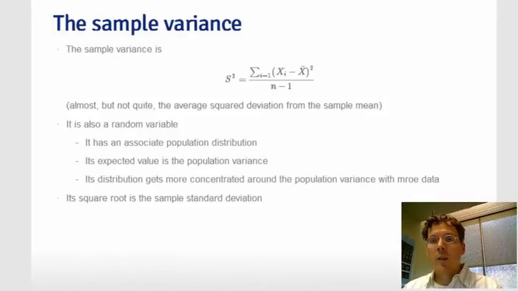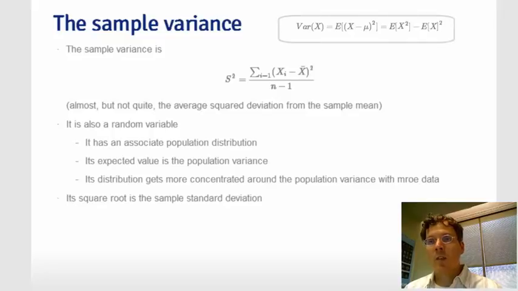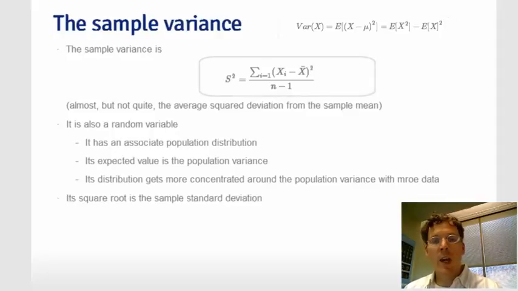Just like the population mean and the sample mean were directly analogous, the population variance and the sample variance are directly analogous. The population mean was the center of mass of the population. The sample mean was the center of mass of the observed data. The population variance is the expected squared distance of a random variable from the population around the population mean. The sample variance is the average squared distance of the observations from the sample mean. We do divide by n minus 1 here in the denominator rather than n, and I'll talk about why in a minute.